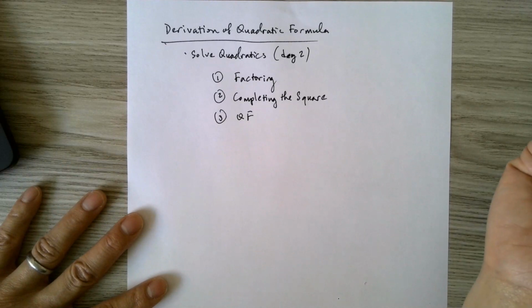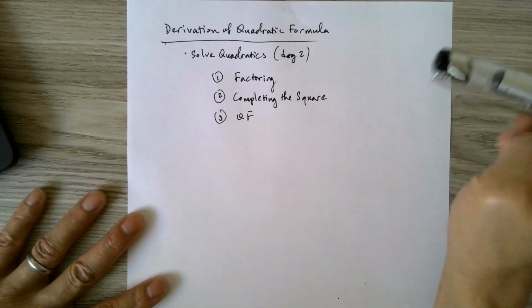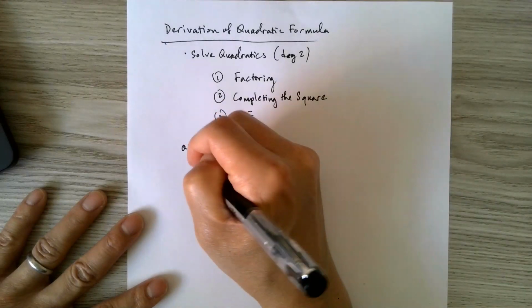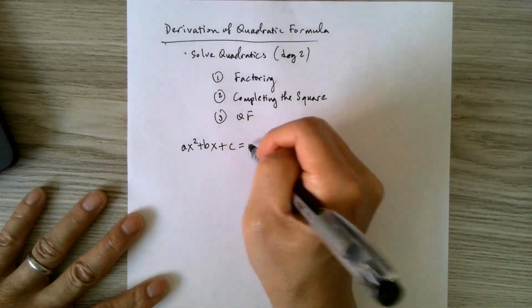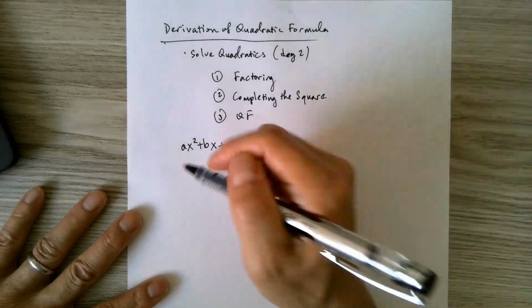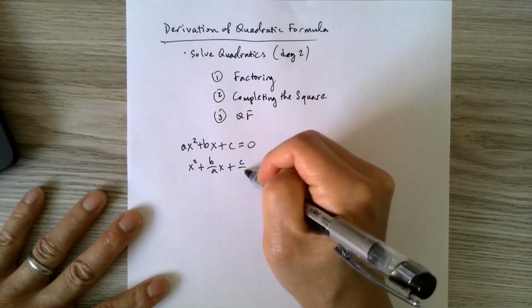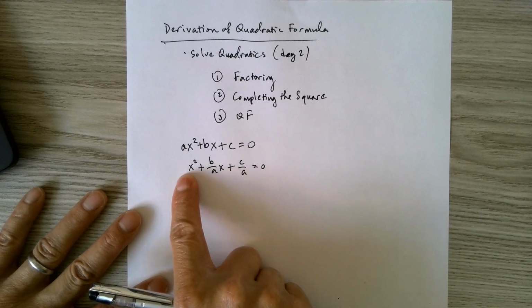So we started doing this in class last week, and I got most of the way through for, I think, 3 of the classes, and maybe halfway through for one of them. So I'll quickly go through the first half of the derivation. We started with this, and we're solving for x by completing the square. So normally you divide by a first, because the coefficient of x squared has to be 1 if you're completing the square.